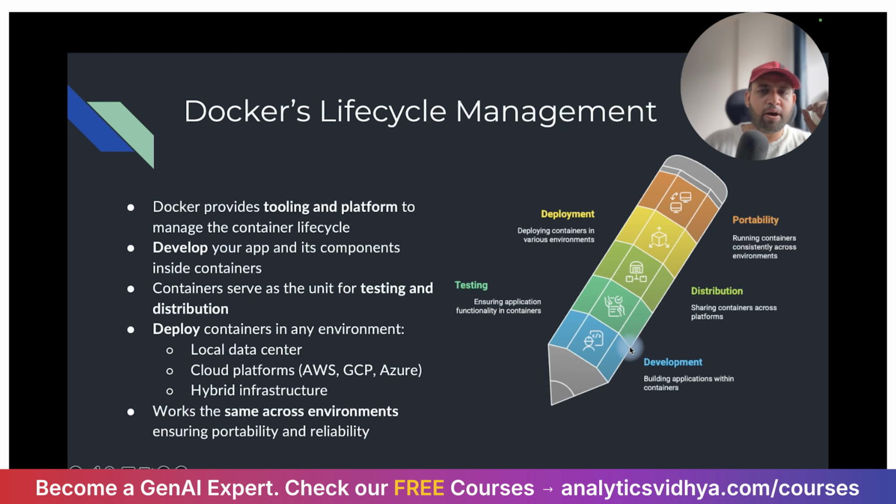And if you look at this part, these are the basic functionalities of Docker. It provides you the development part. You can build the containers, you can ensure that the containers' functionality remains the same, you can distribute them anywhere, you can deploy them in various kinds of environments, and then run containers consistently across environments. You can run multiple containers at the same time.